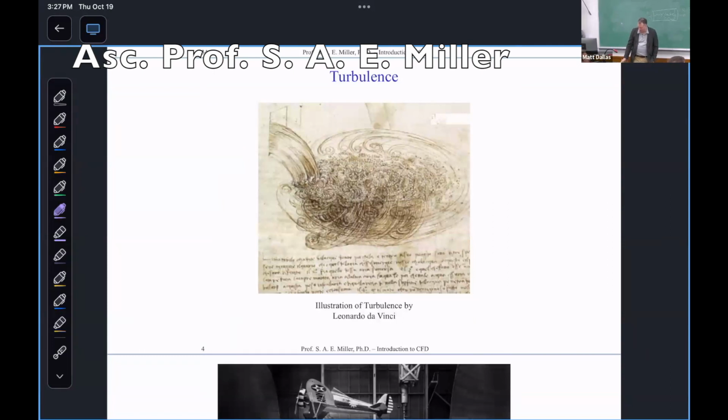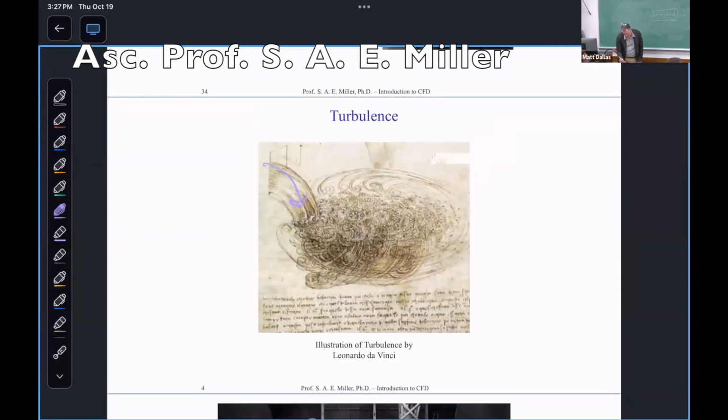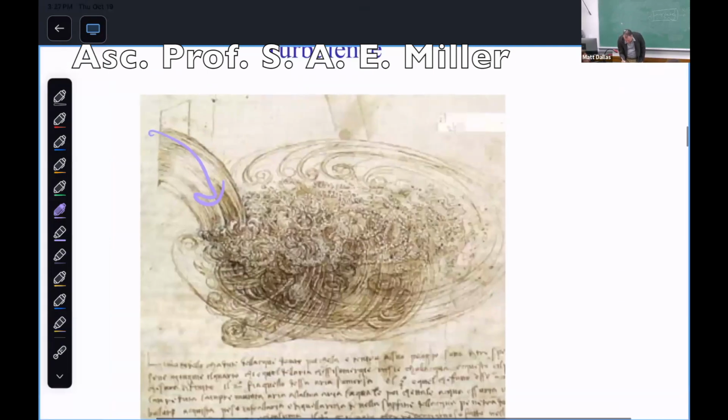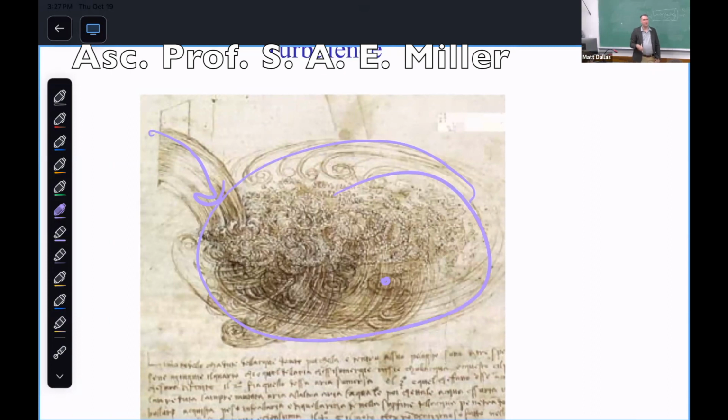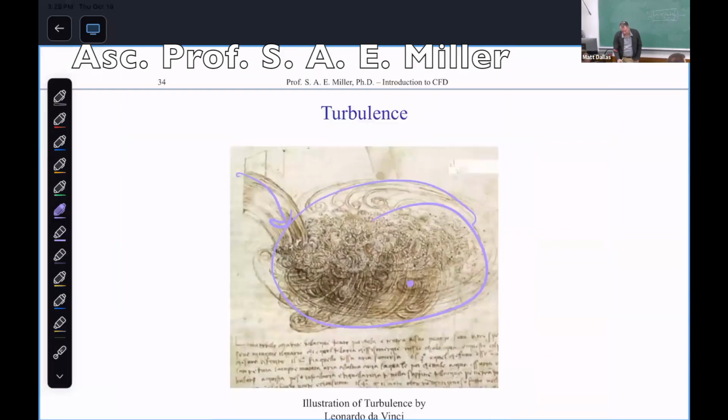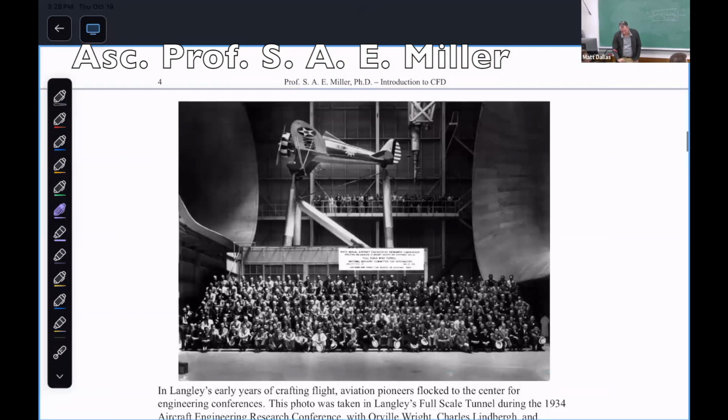This is Da Vinci's drawing, which I already talked about. That's just a water jet in a fountain in Italy. And he drew all these little turbulent eddies. When you look at it, there are tiny little scales and big scales. So this is what we call a multi-scale problem: there's tiny little physics in the flow, and then there are big eddies. And there's a whole cascade or range from the little scales to the biggest scales. And that's all contained in the equations, and should come out of them if we can evaluate them numerically.